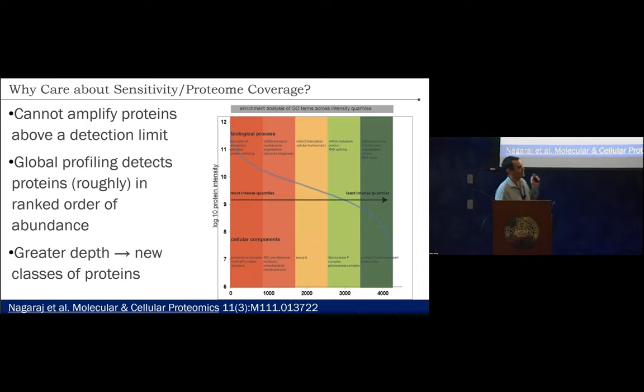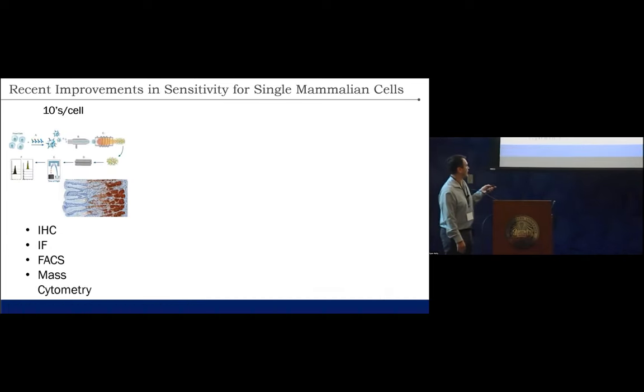So first of all, why do we care about increasing sensitivity and proteome coverage? I think for cell typing, you don't necessarily need to go very deep into the proteome. Those abundant proteins have different abundances from cell to cell, right? So for just cell typing, identifying different cells, you don't necessarily need to go very deep. But to look at different classes of proteins, and I've been using this slide for quite some time, going this way, lower abundance proteins are different classes of proteins. And you simply can't study what's going on with those proteins if you're limited to a method that can only identify the top several hundred, right? So that's one of the driving forces for going deep.